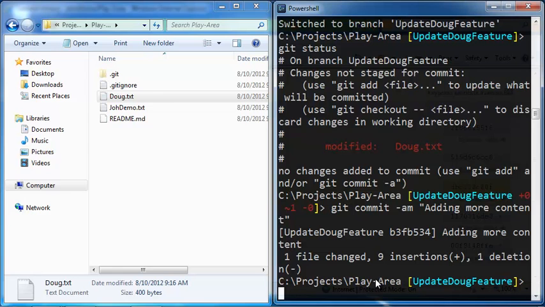Okay, so imagine that in a working environment where you're working with a team, other members of the team are working and committing, and they might push things to the server before you do. So one of the good practices says that you should pull as often as possible and merge those changes into your branch as much as possible.